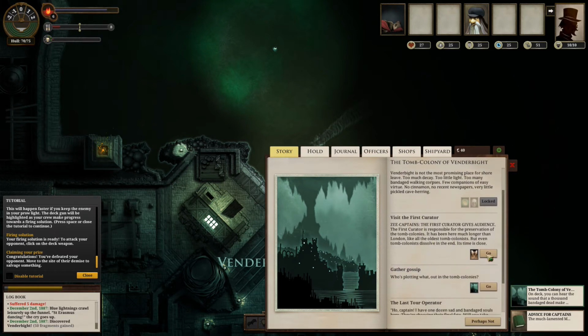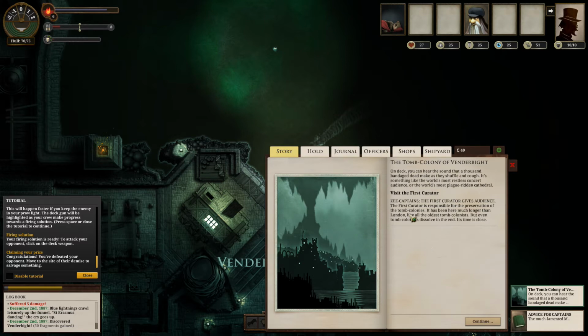Visit the first curator. The Captain's first curator gives an audience. The first curator is responsible for the preservation of the tomb colonies. It has been here much longer than London, like all the oldest tomb colonists, but even tomb colonists dissolve in the end. Its time is close. So this guy's really, really old. I think he's like the main dude here.